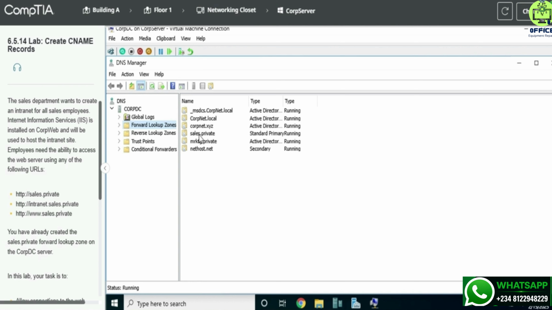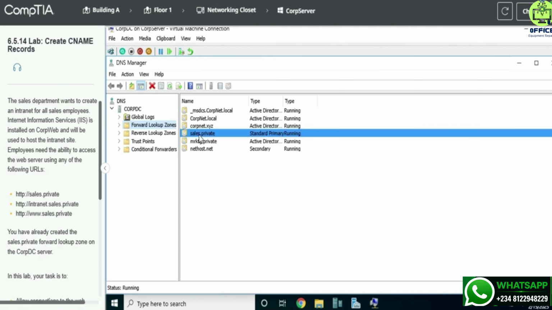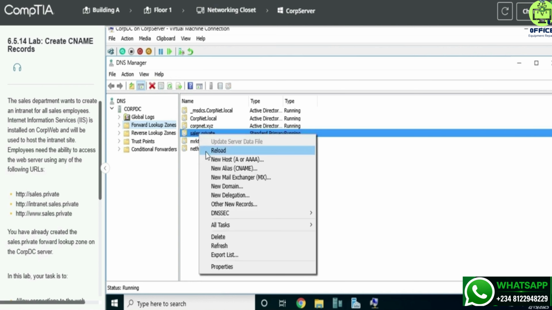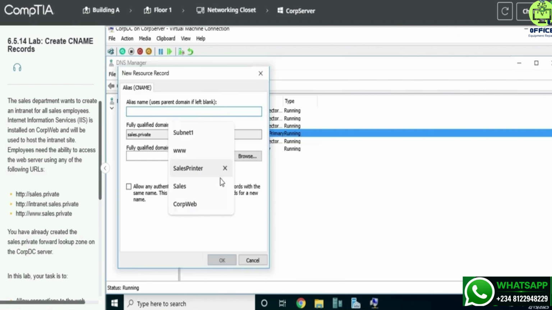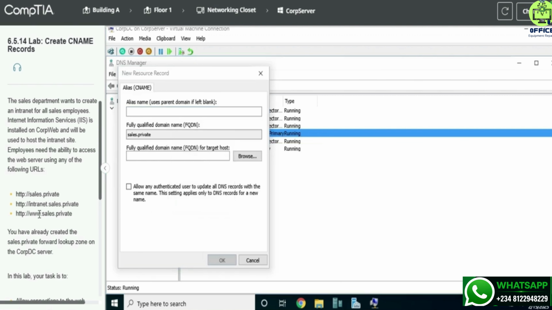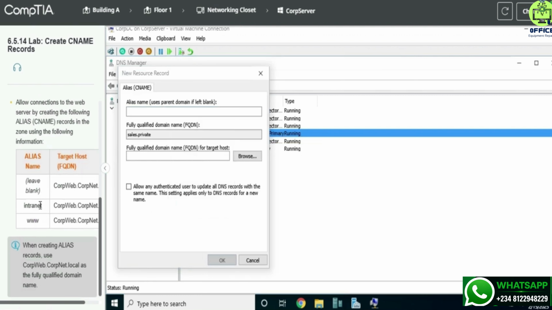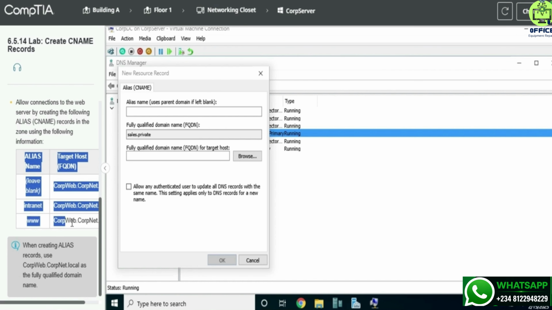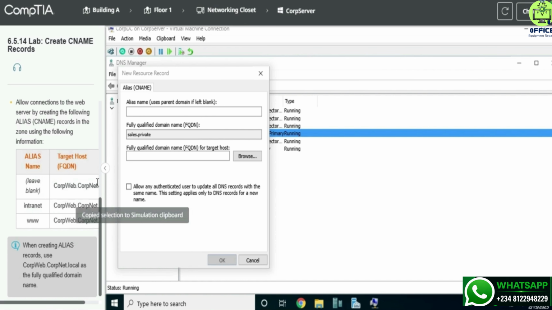I'm going to select this, right click on it, and select new alias CNAME. So let's select this, and so what do we have? We have the alias and the target host.